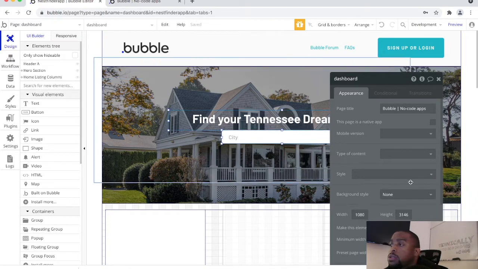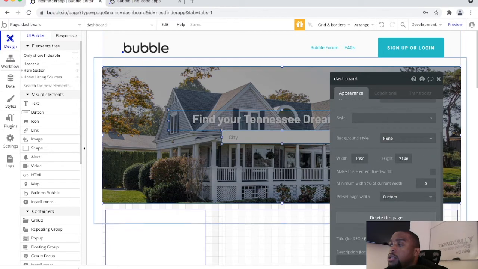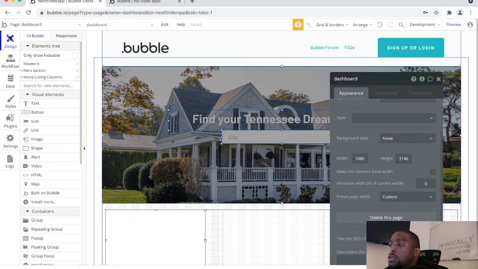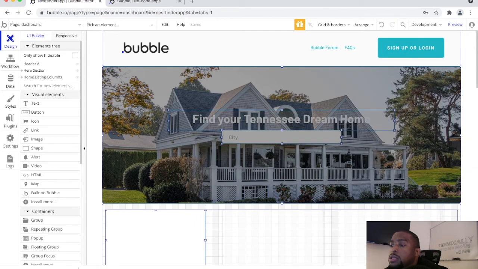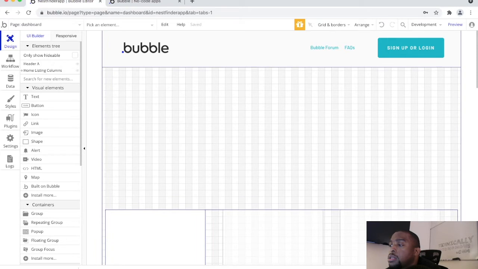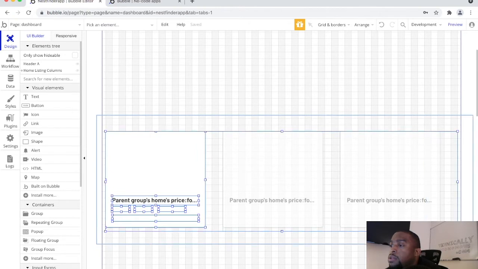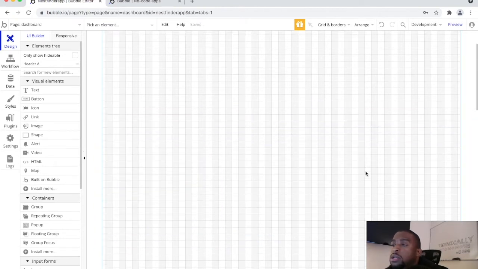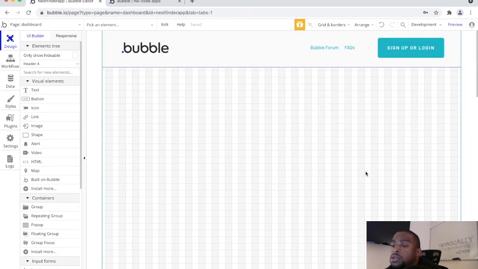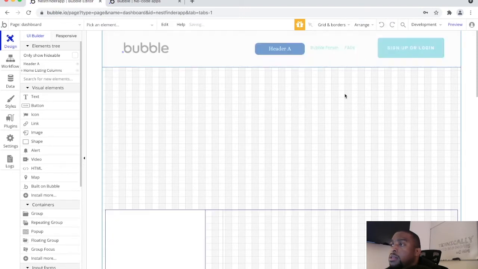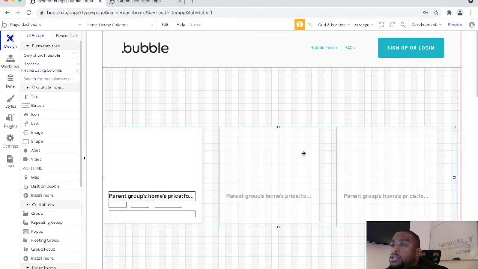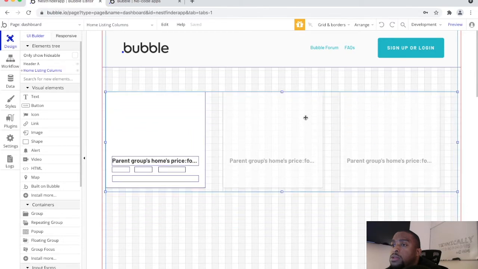And we can just highlight all of that, hit delete. Highlight all this, hit delete. Actually, let's undo that. We want to drag this up top. We can make use of this.